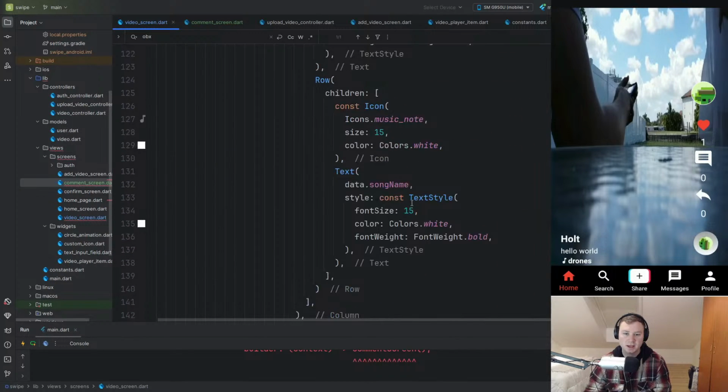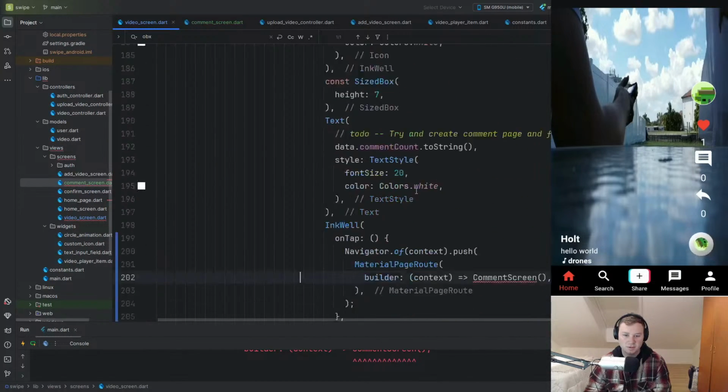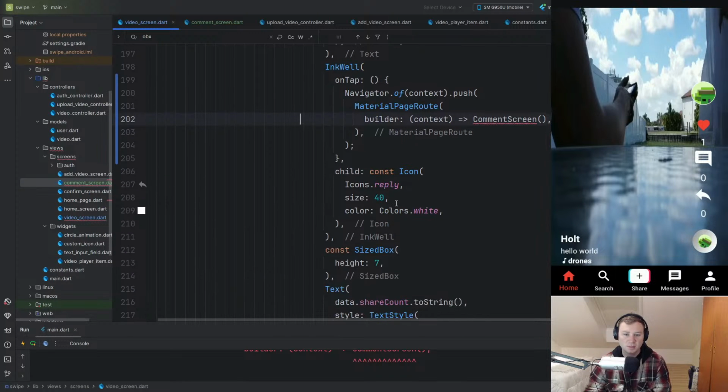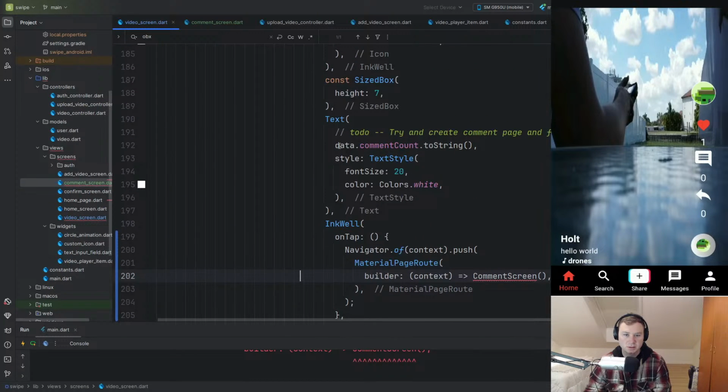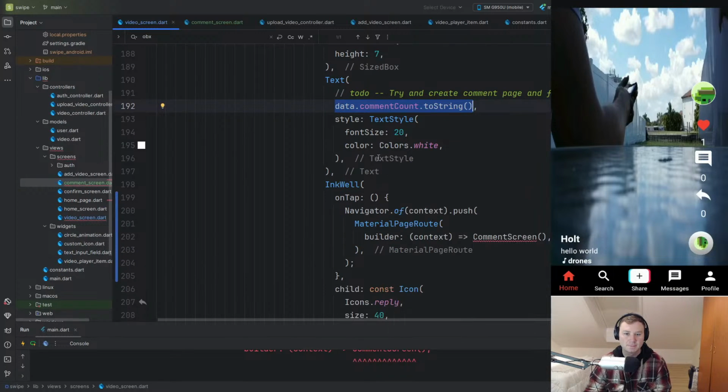Because I already have, if you look, I've already accessed the number of comments right here. So if I just pass it, I can actually just pass it data comment count.